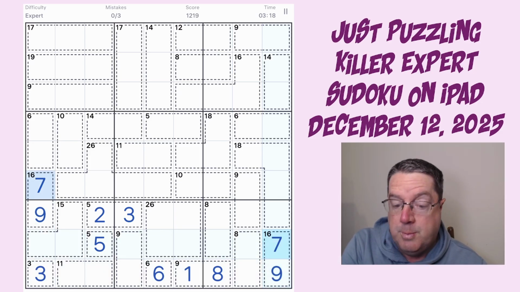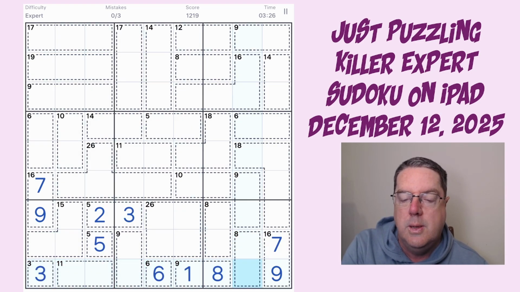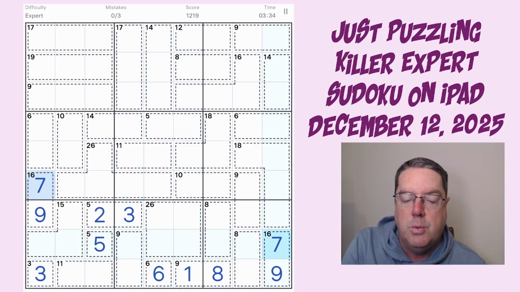Why I really like these puzzles is there's so many ways that this can be figured out. Alright, so 3 is going to be one of these two because of Sudoku rules here and here. This is 7 and 4, so what are we missing? We're missing 1, 2, so 2 can't be here because that'll be a 7, which would go there, so this is going to be a 2 here, leaving this to be a 6.